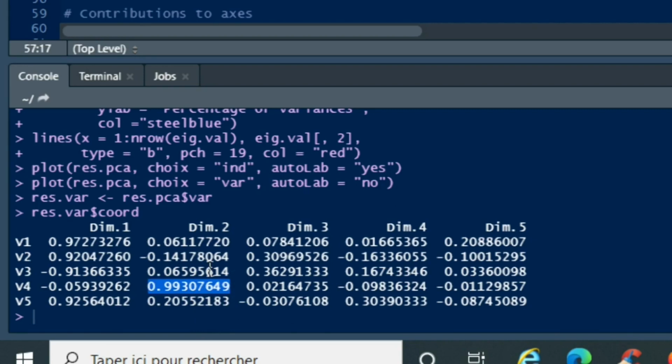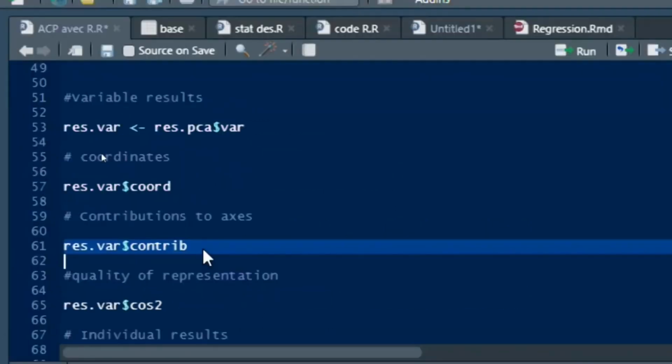We can also have the result for the contribution of variables. We can have the contribution of variables on the different components with res.var$contrib, to say that we compute the contribution of our variables on different axes, and we can see the results here. The contributions of variables 1, 2, 3 and 5 are very high in the first dimension, but variable 4, which is very low in the first dimension, contributes highly in the second axis.